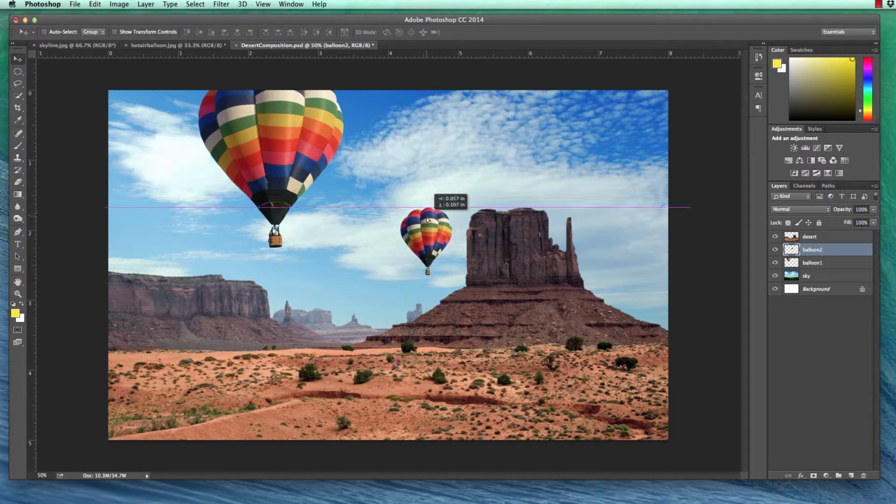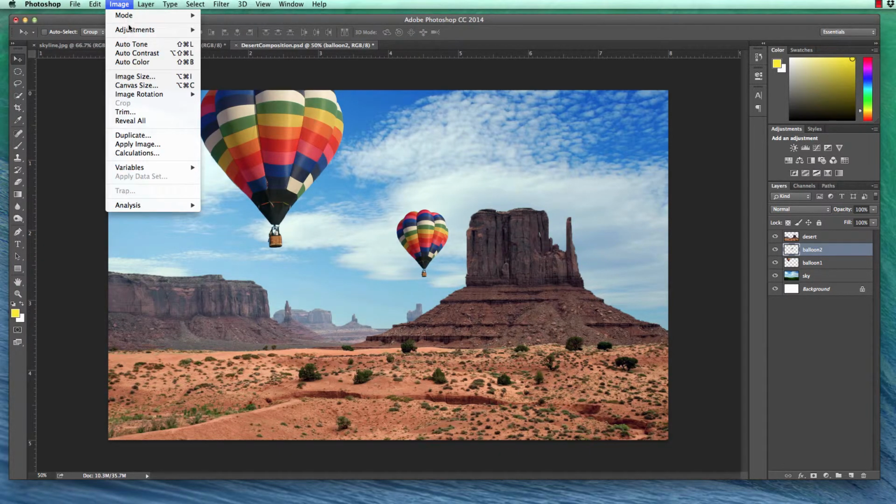Now there's one other thing we can do to trick the eye, and that is something called atmospheric perspective, which basically means that the further away something is, the lighter it appears because of all the dust particles in the air. If you see this area of the desert, it looks lighter than this part up here because there's dust particles in the air, and it's just an atmospheric phenomenon. So to achieve that effect on this balloon, make it look like it's further away, we can fake it by taking down the saturation of these colors.